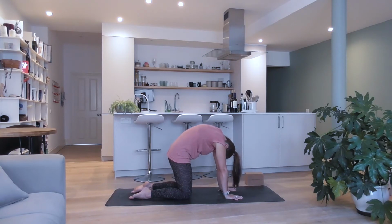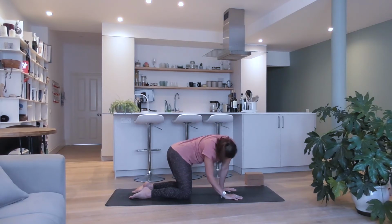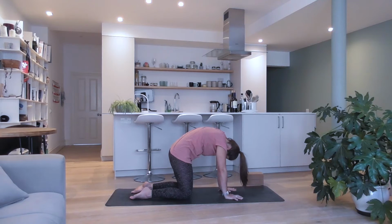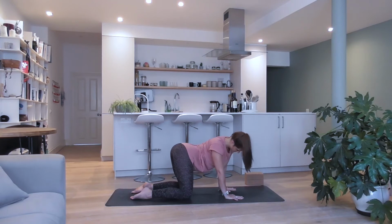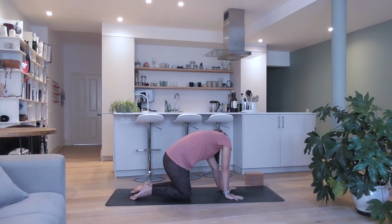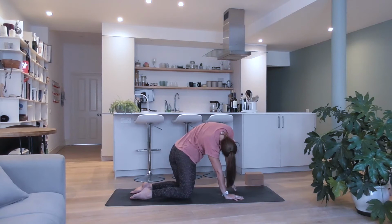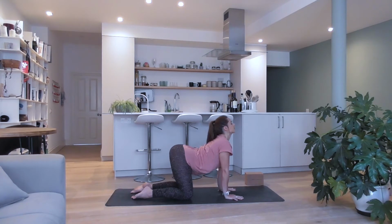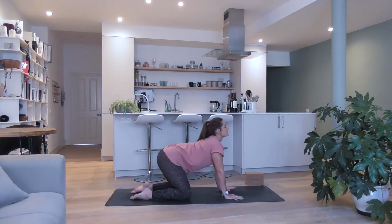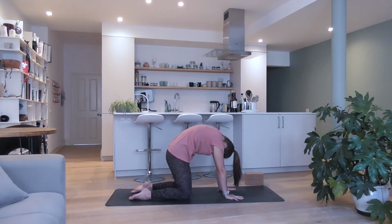So just moving through these, or any free movement that feels right for you. So allow yourself to really absorb every little sensation moving through your body. Grateful for the opportunity to be with yourself, to be with your body, and to be in charge of your experience. Just taking the last final movements.